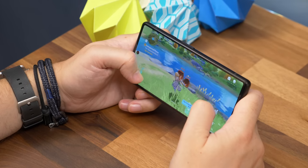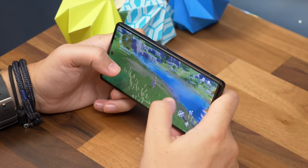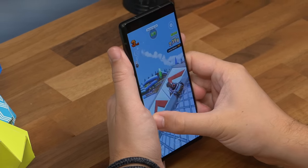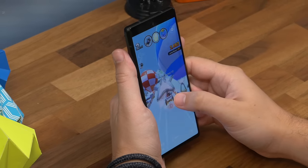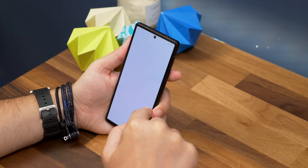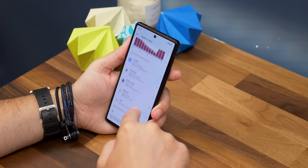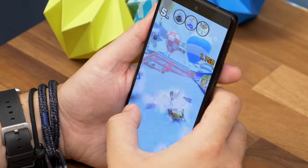There was nothing about the everyday performance of the phone that gave us cause for concern. It's fast, it's responsive, and can handle any game you throw at it. We didn't have any instances of stuttering or lag in any of our games regardless of how demanding. It did get a tiny bit warm at times in a particular spot on the left edge, but never so hot that it was uncomfortable to hold. The battery at 4614mAh typical capacity is enough to ensure you get through a full work day. Even on our heavier days we struggled to completely drain it.